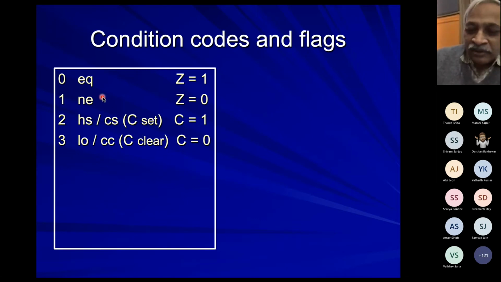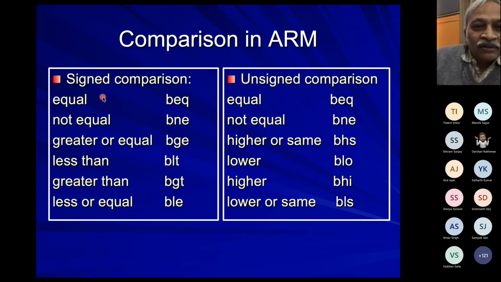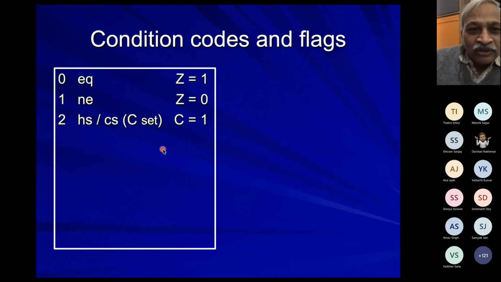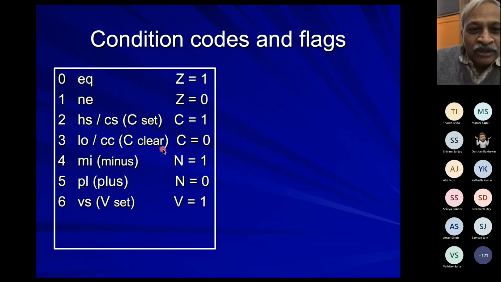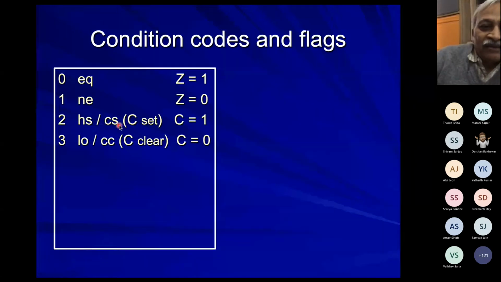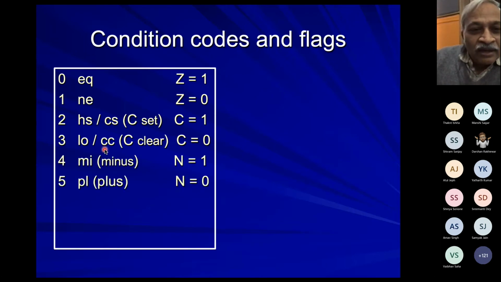Apart from these branch instructions which I have listed here, there are some more branch instructions which are being shown here. There is BCS, which is branch if carry is set, and there is BCC, which means branch if carry is clear. So these two have exactly the same meaning as BHS and BLO: BHS and BCS are the same, BLO and BCC are the same.